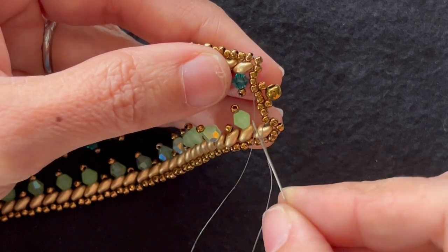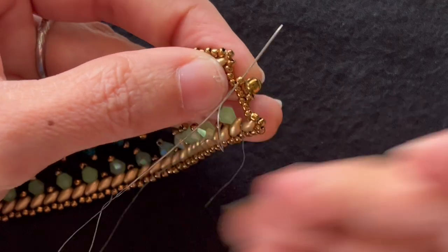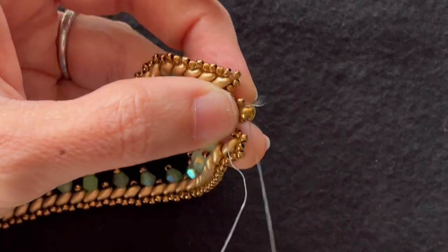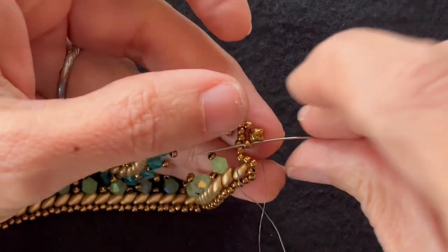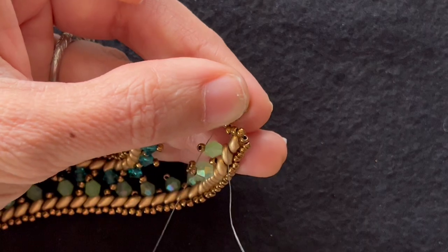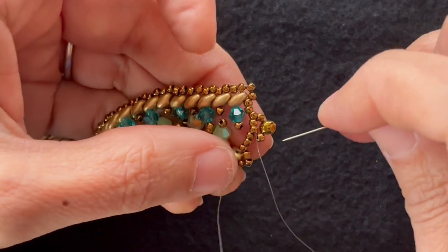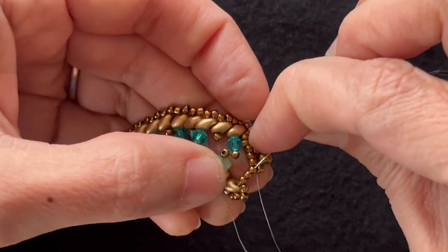And through the three seed beads we added, one, two through the large seed bead, three. And then we want to go up through three seed beads.